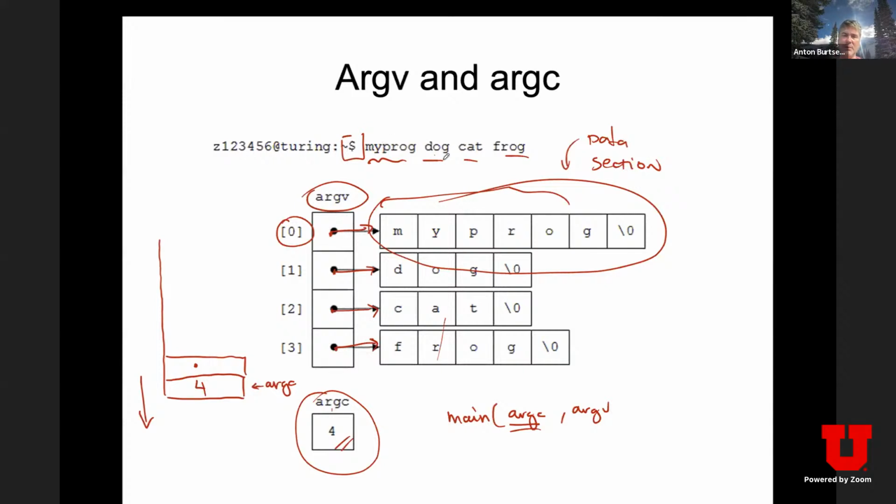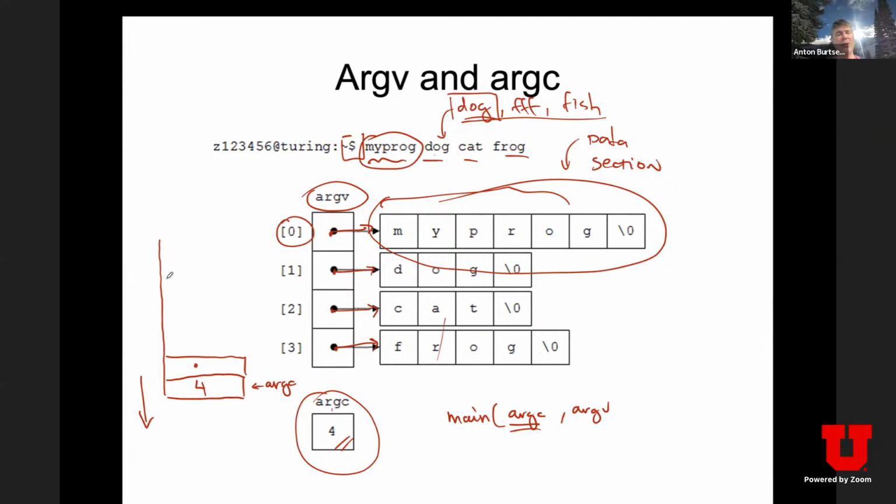Why? Because you cannot put the string in a const section, because this is my prog, and you're invoking it from shell. You can make up anything. It can be a dog, it can be whatever, fish. You cannot enumerate all the words in the universe in your const section. These strings which you're passing to this program are not known a priori, right? The user generates them, types them by hand, for example. So there is no way to put them in a data section or a const section. So you're going to put them on a stack, and this is exactly the reason.